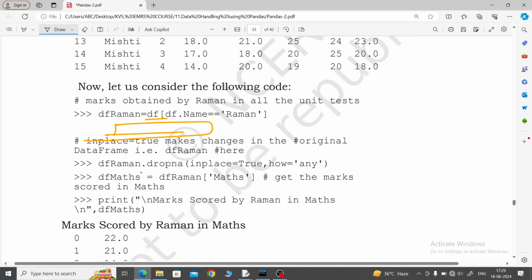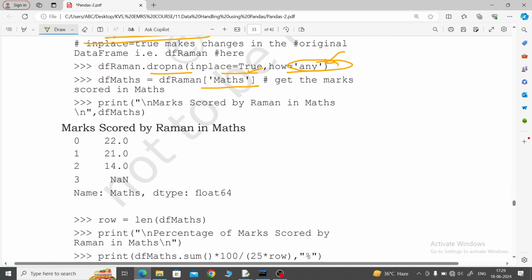Then df Raman, because this variable has been taken, df Raman dot dropna, inplace equal to true, how equal to any, means column-wise check where there is a true value. True value means missing values. In place equal to true, so that time it will drop it. So df Raman maths, if you see, look at here, NaN, missing value.